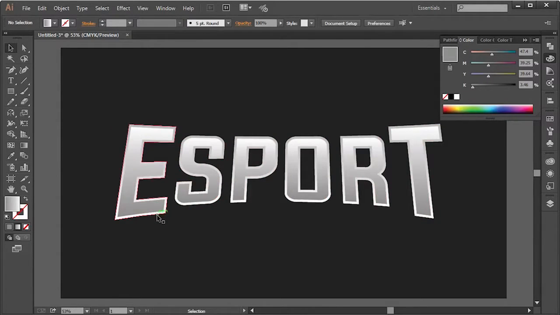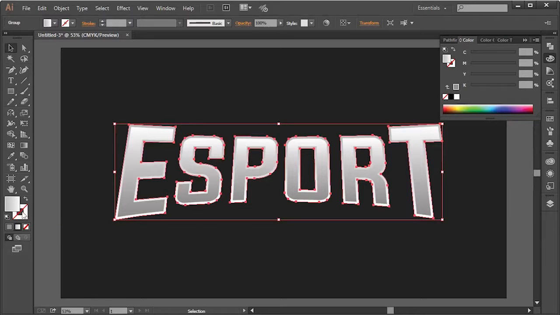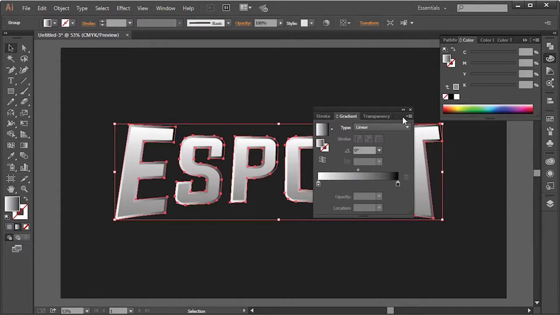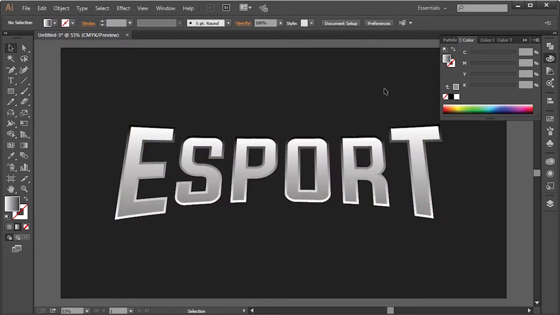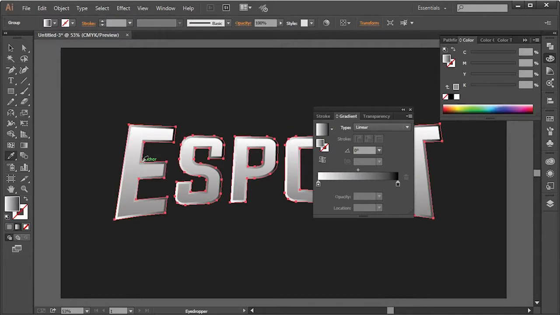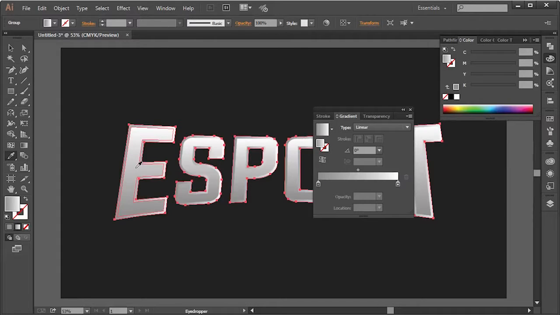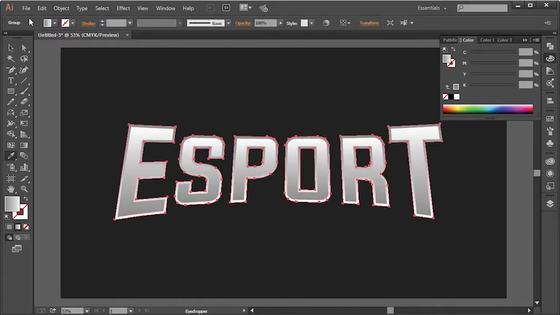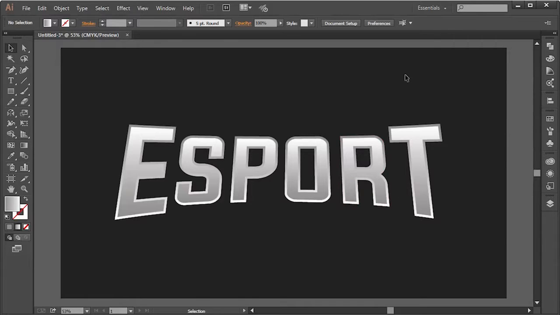Then let's do that for the bottom ones. Oh, it's already selected, and just, oh, damn it. Let's Control Z that. Select this, then press I. You can select the eyedropper tool, just click on the gradient. It automatically gets the gradient. Set this to -90 and click away, and that should look much better. This looks way better now.